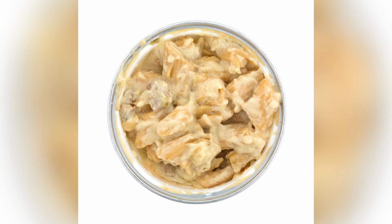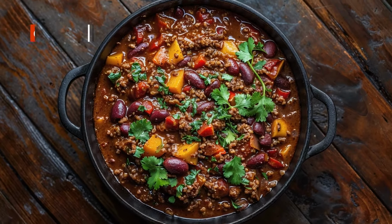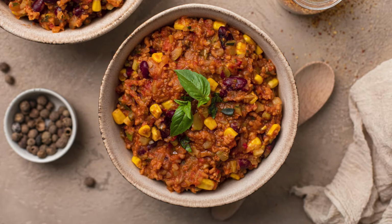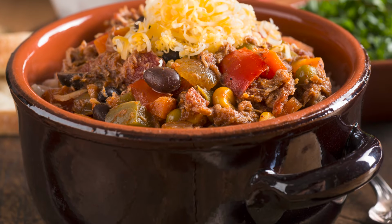One of the most hearty, filling meals that you can make is chili. With the fiber content from the beans, protein from chicken or beef, and veggies to round it out, it just never fails. There are also so many varieties of chili, you can never get bored making this type of dish. Canned chicken works perfectly with chili recipes.